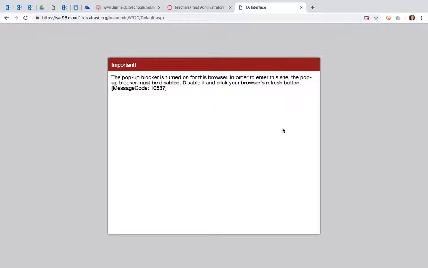Then you're going to maybe get nervous because you might see this. It might go straight to work, but it might not. Don't freak out if this happens. All you do is click up here. This is a pop-up blocker. So you're going to click up here.